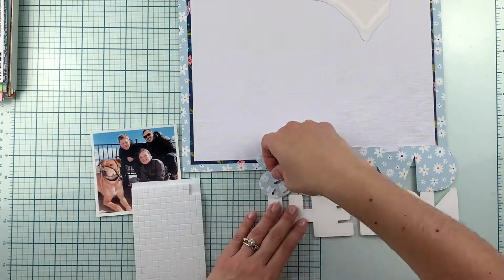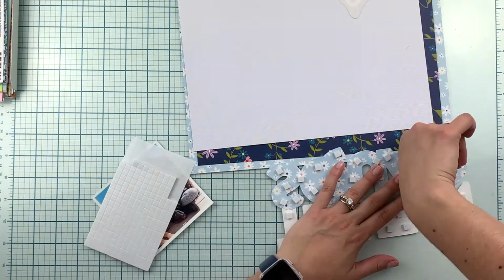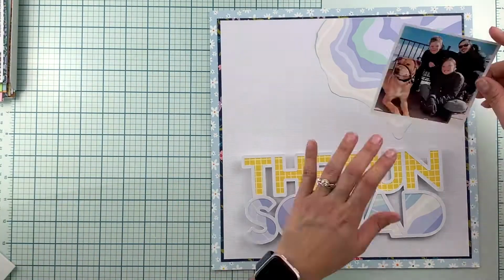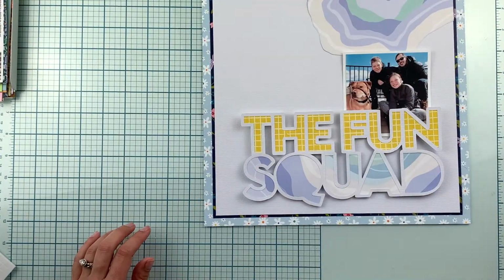Adding some adhesive foam squares all around the cut file, since there will be some mixed media right under the cut file. I needed to add some extra adhesive to make sure that my cut file will stay in place.